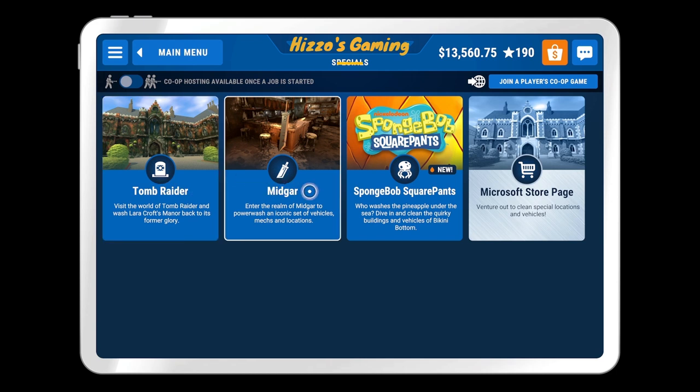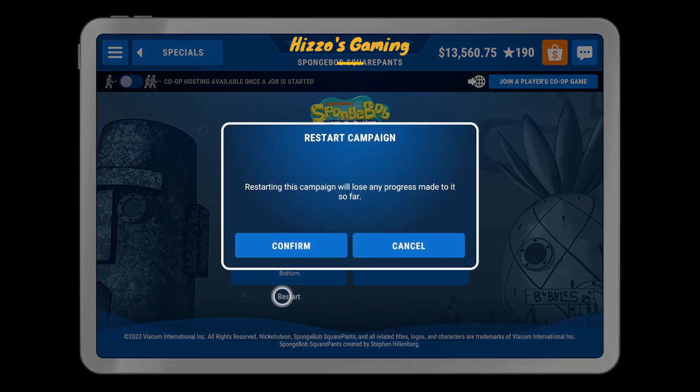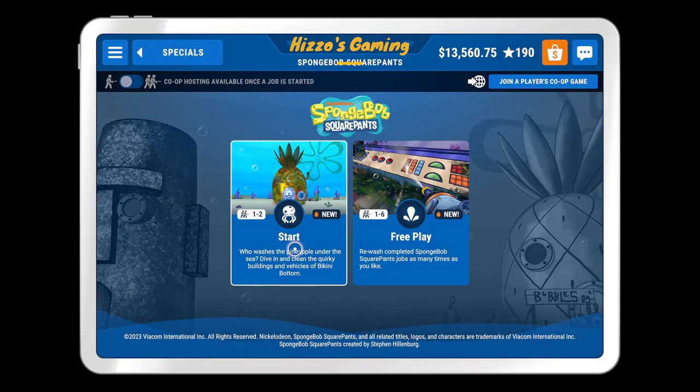Edition of Power Wash Simulator. I am planning to continue my SpongeBob SquarePants Xbox achievement trial. It's my second try here. If you recall watching the first video, I was trying to get an Xbox achievement.